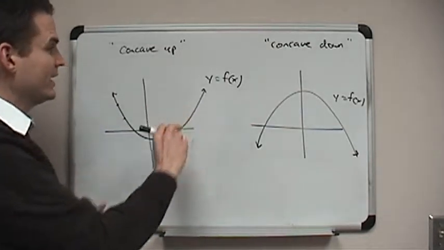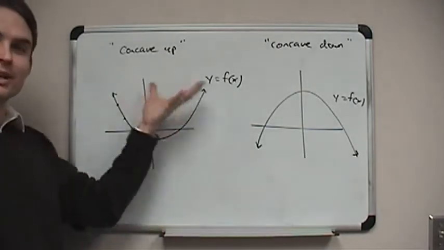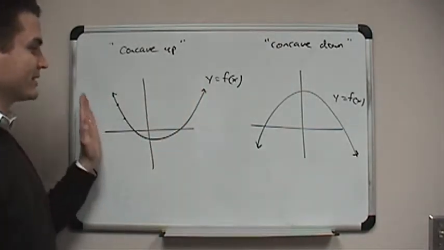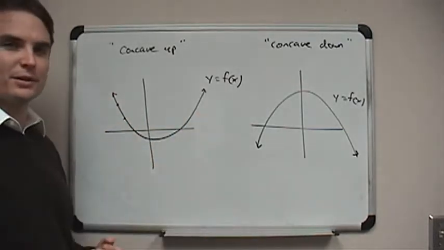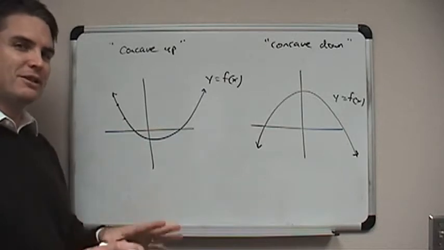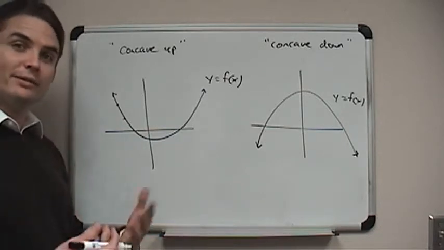Okay, and that's important. A function can decrease and increase. It can do either one and still be concave up. In fact it is doing both here. It's decreasing for a while and then increasing for a while. But concavity doesn't have to do directly with decreasing or increasing. It has to do with how the derivative is changing.